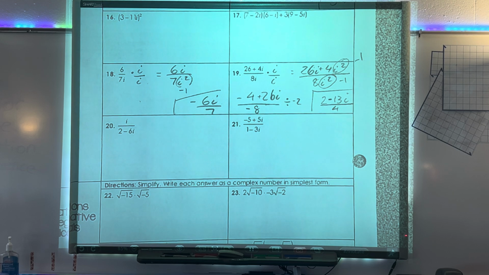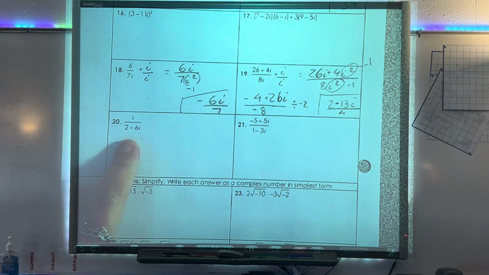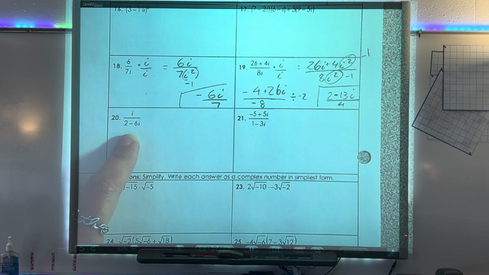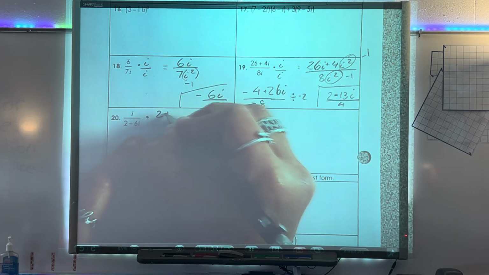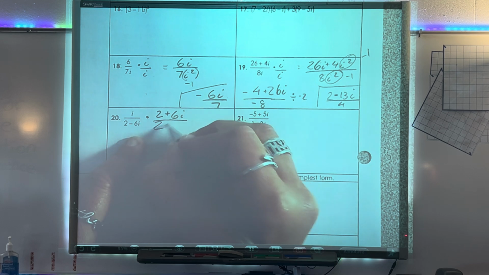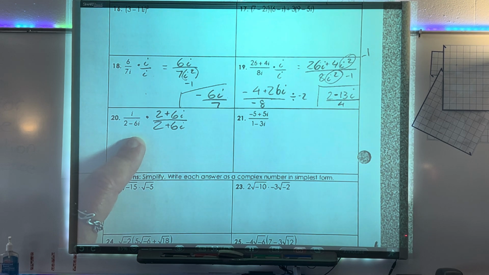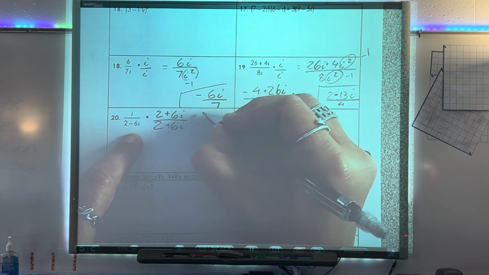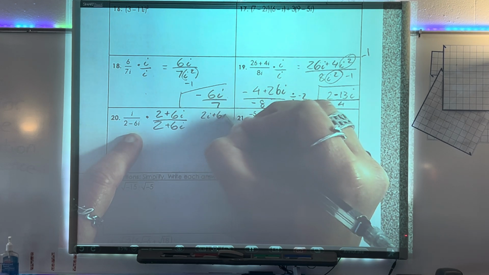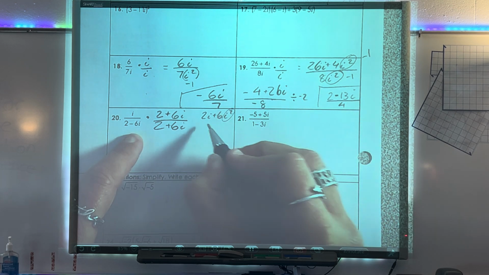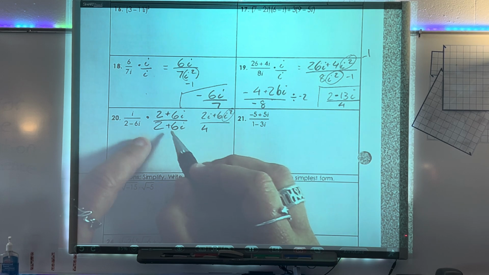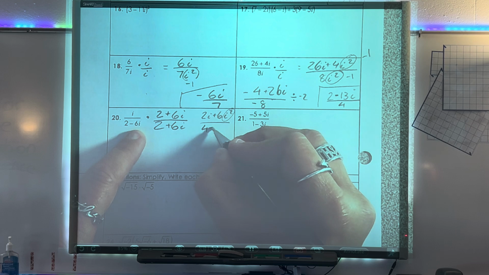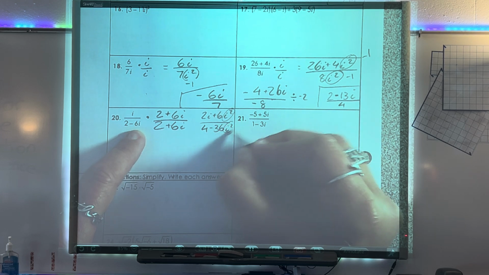Y'all good? Everybody okay? Alright, so this one, I have a binomial denominator. What do I have to do when I have a binomial denominator? We did this yesterday with radicals. You gotta change the sign. Yeah, we're multiplying by the conjugate, so it'd be 2 plus 6i. On the top, I just have to distribute, so that looks like 2i plus 6i squared, which I'll deal with. And in the bottom, I'm gonna have 4. This is a difference of squares, the middle's gonna cancel, so I'm gonna have minus 36i squared, which I'll have to change to the -1.